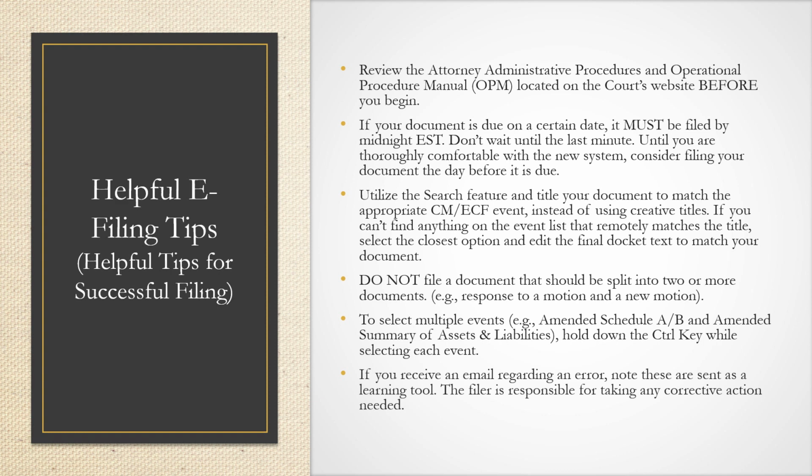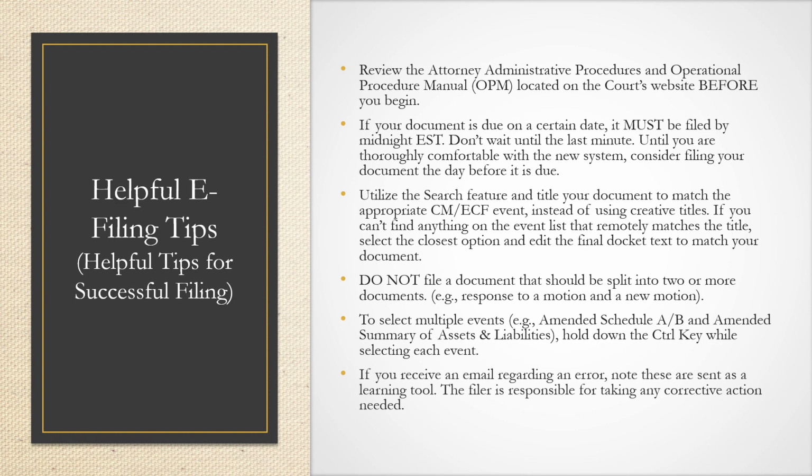Utilize the search feature and title your document to match the appropriate CM-ECF event, instead of using creative titles. If you can't find anything on the event list that remotely matches the title, select the closest option and edit the final docket text to match your document. Do not file a document that should be split into 2 or more documents, such as a response to a motion and a new motion.